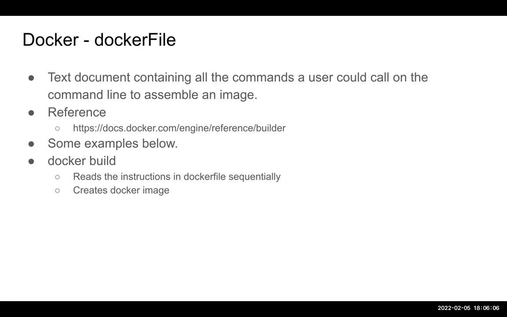Some companies have subscriptions to hub.docker.com, wherein you can pay some amount and have your private repository. They have a limit: if you pay this much, you get this many private repositories and this many licensed users. If you don't have anything on hub.docker.com, I think they allow up to 4 or 5 private repositories, I don't remember the exact number, and after that it has to be public only. Public means anyone can access it, and I'll show you how that all works.